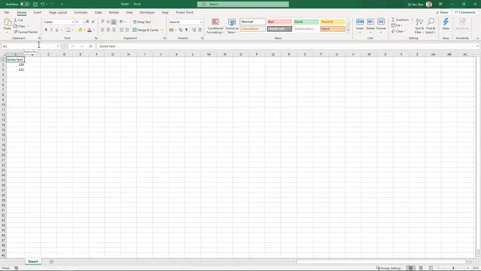If you want to select a certain cell, you can also give the cell name in the name box and press enter. Let's say I want to go quickly to cell AA150. I just type in AA150 in the name box and I press the enter key. And here you can see I immediately jump to cell AA150.